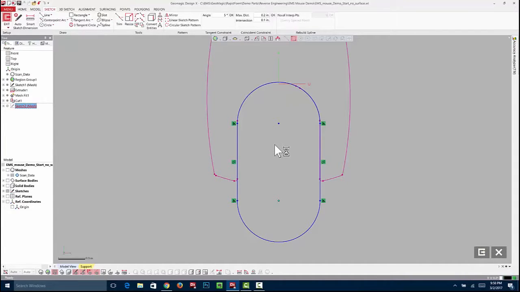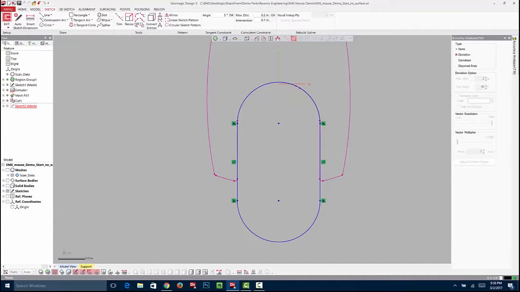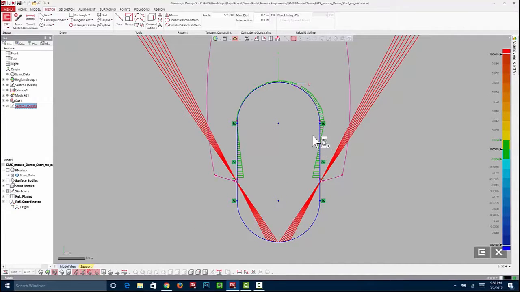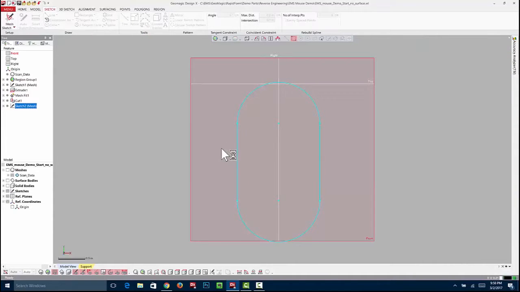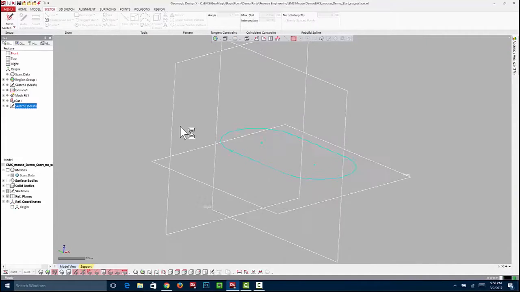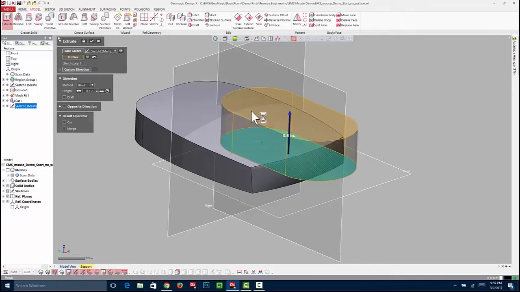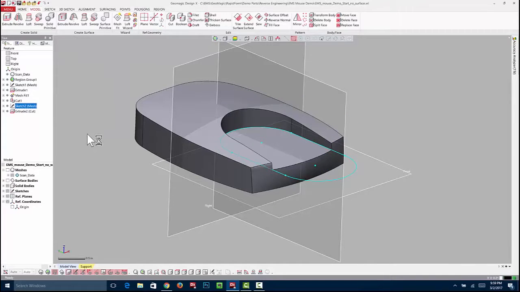And again, I could dimension this. I can look at how accurate I am to the scan data. So I could come in here and play with this a little bit and try to tighten it up. I can add dimensions, etc. And then let's bring it back here. Let's turn on our solid body. And we'll go back to modeling and we'll extrude. And in this case, I'm going to use the cut modifier, because when I extrude this one up, I actually want to cut away the data of the solid body.